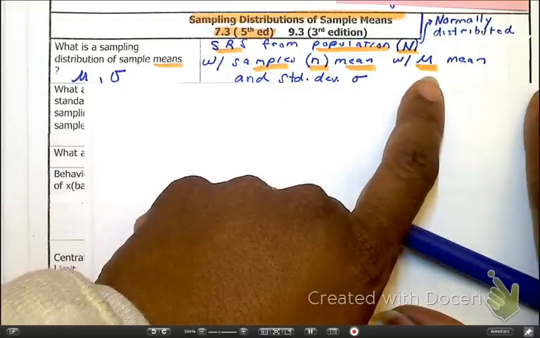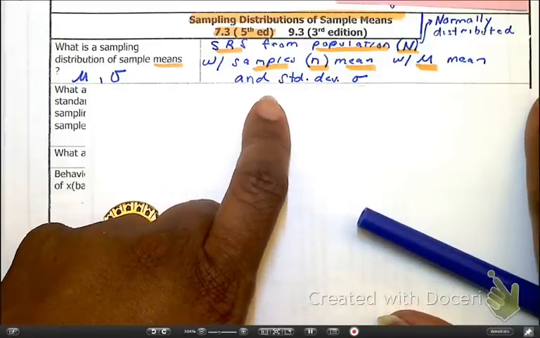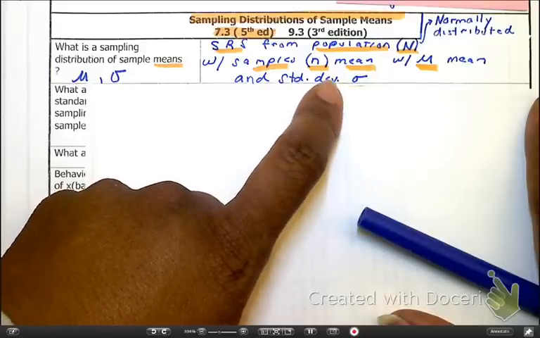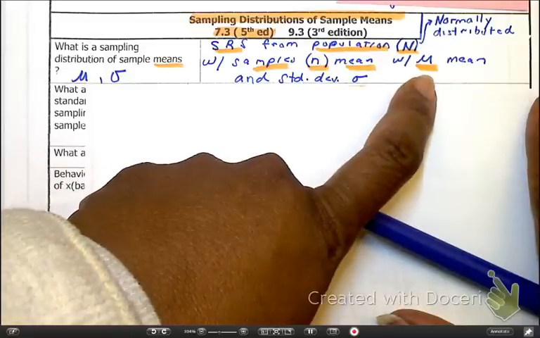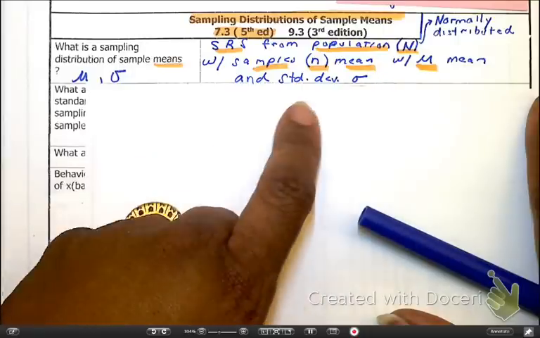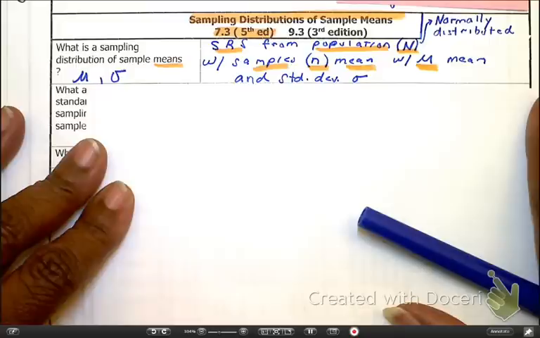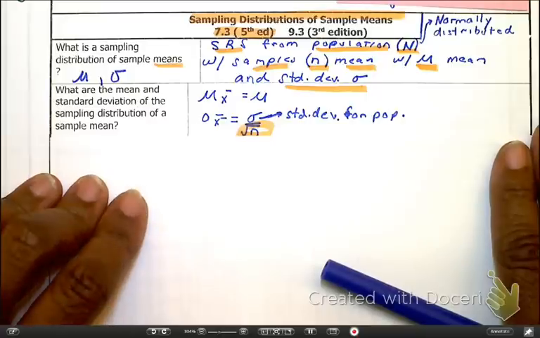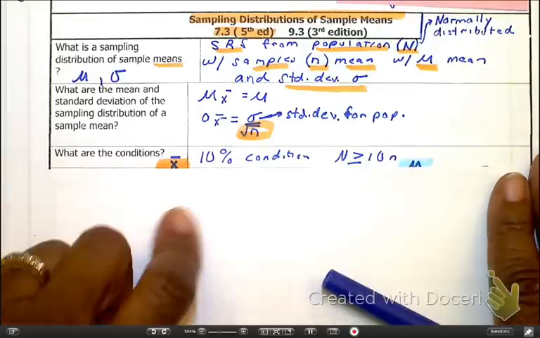We have the μ equaling the population mean and the standard deviation being σ. The bottom line is that we're getting a bunch of these samples coming from a population. Here is the mean of the population and here's the standard deviation of the population. But just like with the proportions, we had a different formula.